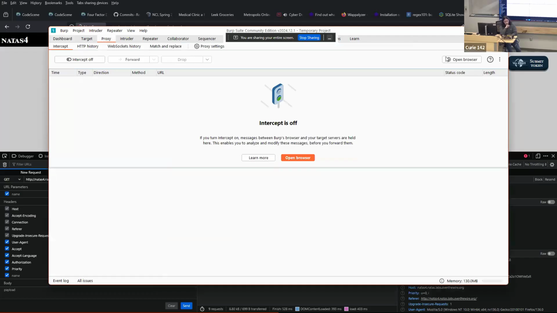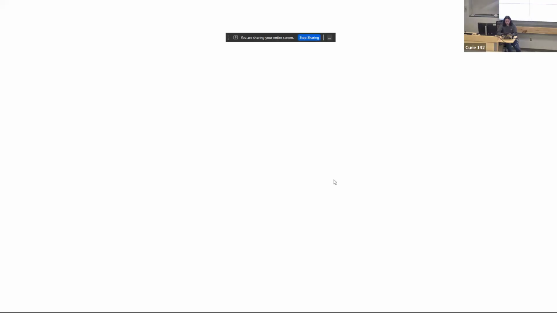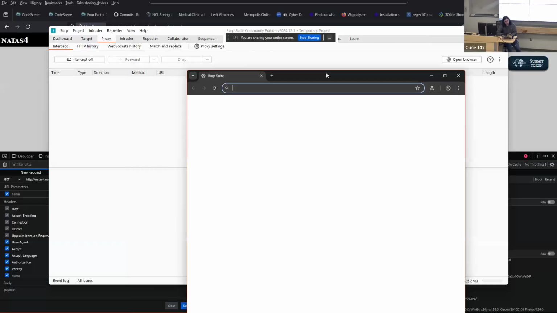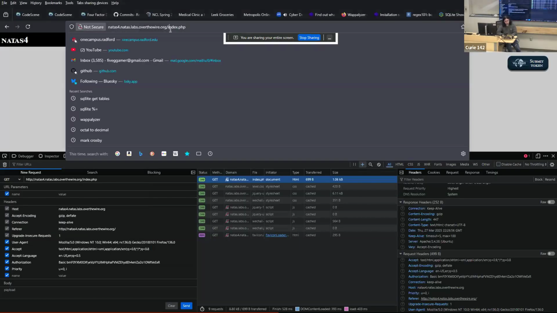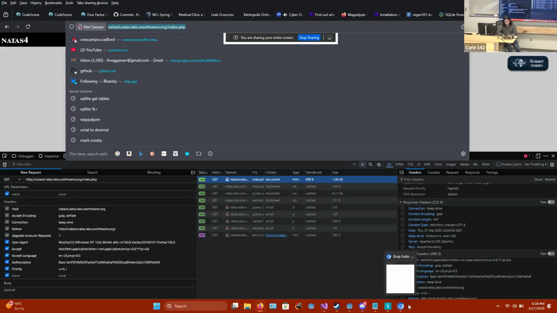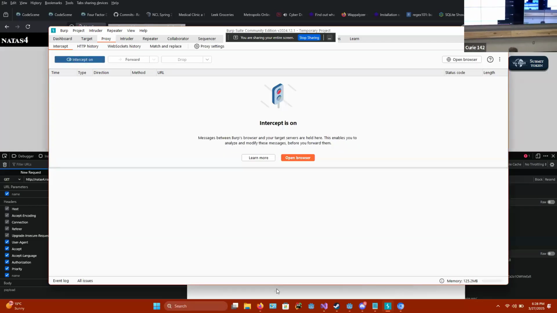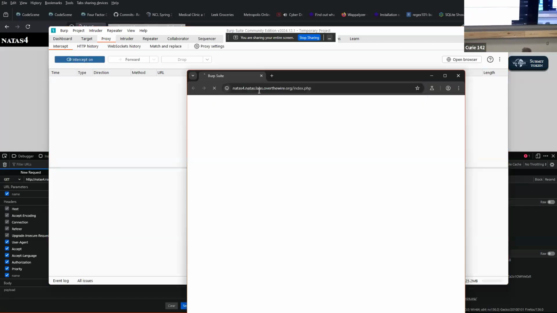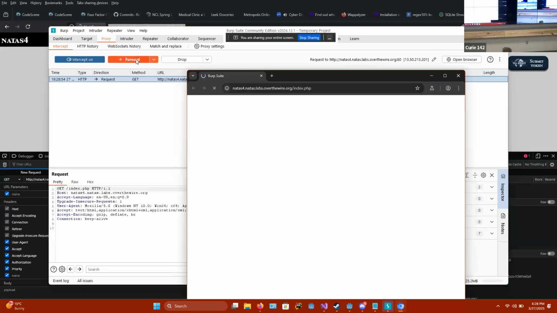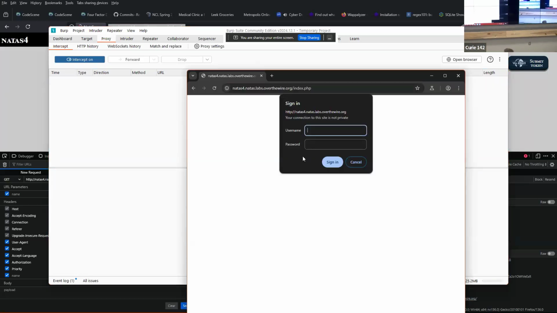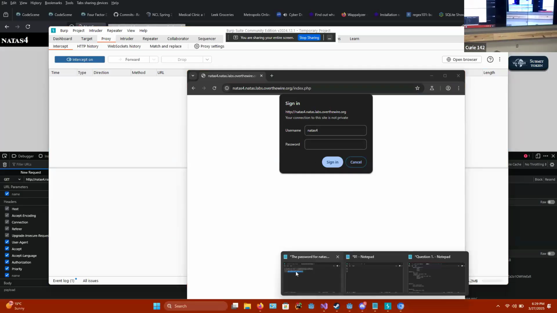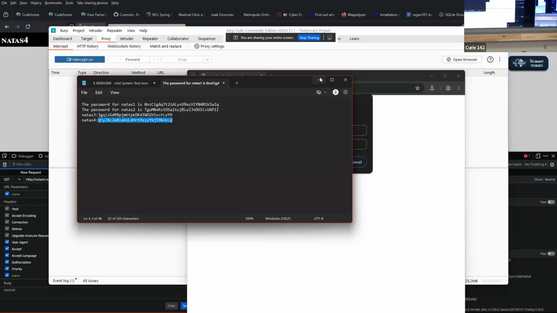The proxy is basically a browser that Burp Suite has, where we can intercept requests from the browser to a website. So right now our intercept is off, but if I turn it on and go to a web page, like the one we're on right now, first of all, it's going to ask for this information, so we're just going to put that back in.